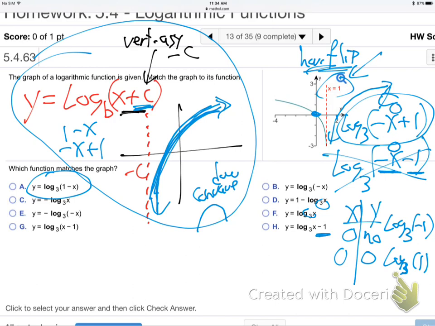So that's a y effector, huh? That's not plugged into the toaster, right? It's a big difference whether you're in the parentheses or not. If you're in the parentheses, you're plugged into the toaster, you're an X kind of thing. That minus 1 is outside the parentheses, so only the X is plugged into the log, the minus 1 is outside. So that's up, down. Anyway, that's not our choice.